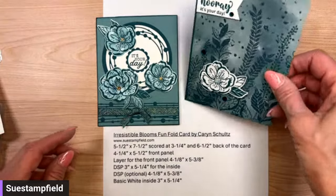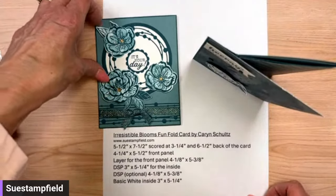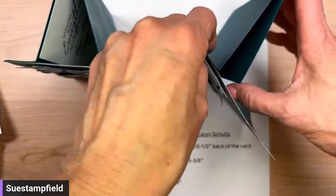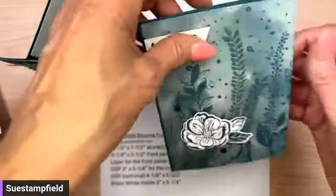Hey, let's just check and see if they stand for display. Well, look at that. They do. Imagine that. We do like our cards that stand, don't we?